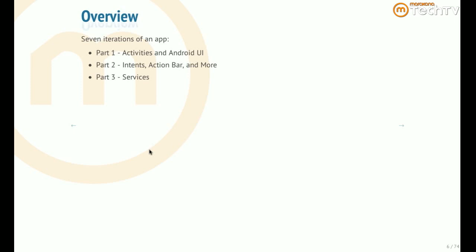We're going to talk about services, things that happen in the background. We're going to talk about content providers. This is basically your data. We're going to talk about lists and adapters, broadcast receivers. I'll explain what that is. And finally, we're going to wrap up with something called an app widget, which is basically one of those little things you can see on a home screen and you can touch it and it opens up something.